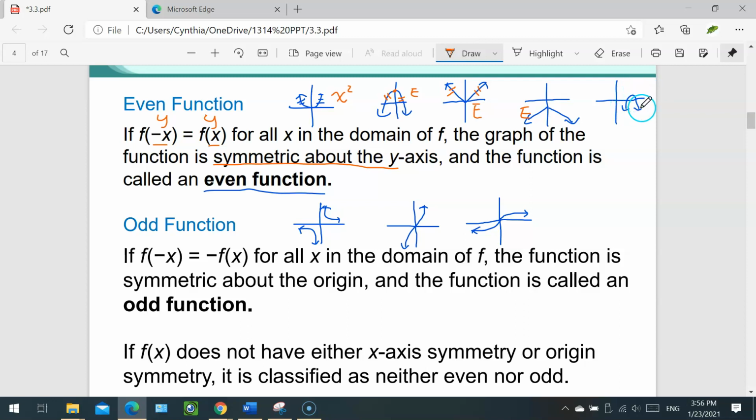This graph is a parabola, a power 2 function. However, the vertex of this graph has shifted to the right, for example, 1, 2, 3. So the vertex has shifted from 0, 0 to 3, 1. If you look at this graph, the graph isn't symmetric about the y-axis. So even though this is a power 2 function, we don't count this as an even function. So this one goes with neither.